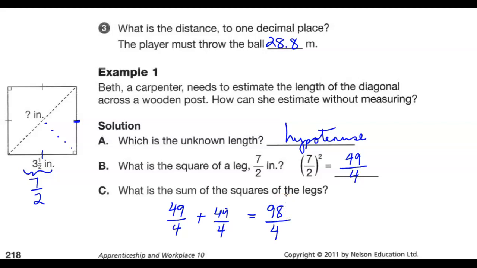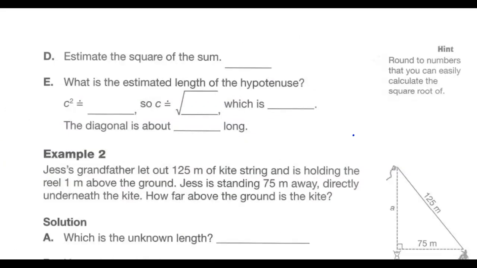So you're not supposed to use a calculator, right? We are asked to now find that distance, which would be the square root of 98/4. Well, I don't know what that is. I know that taking the square root of 98/4 is the same as the square root of 98 over the square root of 4. The square root of 4 is 2, but 98, I don't know what it is.